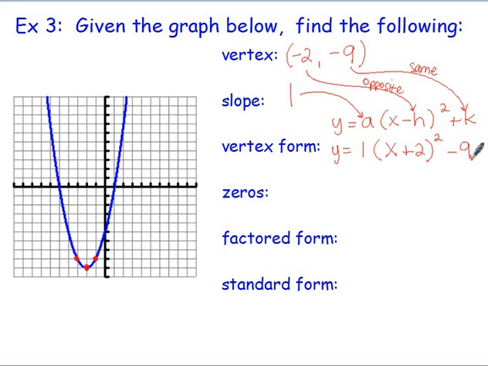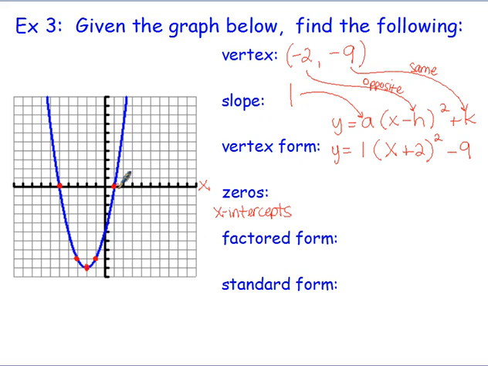Now the second half of this kind of mixes in your ideas from last class. Now zeros, this is an important vocab word. Zeros are another name for x-intercepts. And as you should hopefully already know, x-intercepts are the points where the graph touches the x-axis. This guy right here, this is the x-axis. So as you can see, it touches the x-axis right there and again right there.